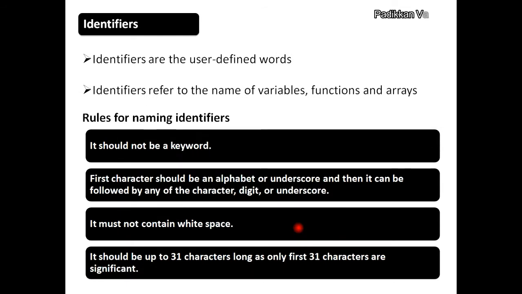Then we will move on to the next token, that is identifiers. See, my name is Ashish. If somebody calls Ashish, then I will turn my head towards him or her. Why? Because Ashish is the name used to identify me. If I am in a crowd, in that particular crowd there may be a lot of Ashish. So how can we recognize a particular person? There comes the importance of the roll number, right? If a teacher is taking attendance in a class and says roll number 1, then one student will be present. Roll number 2, another student will be present. So these roll numbers or our names can be treated as identifiers.